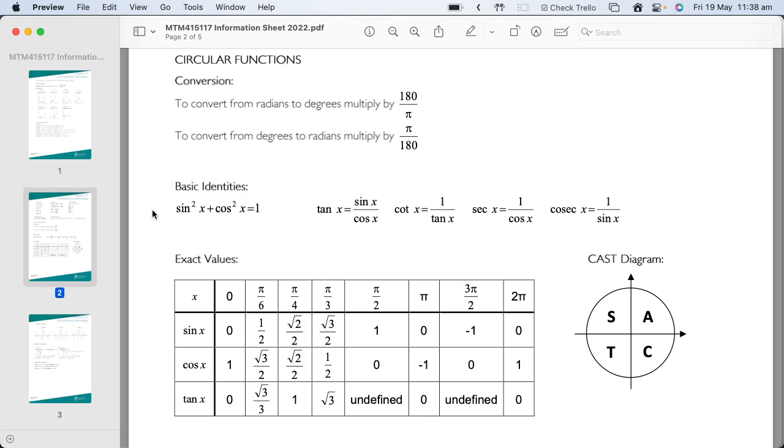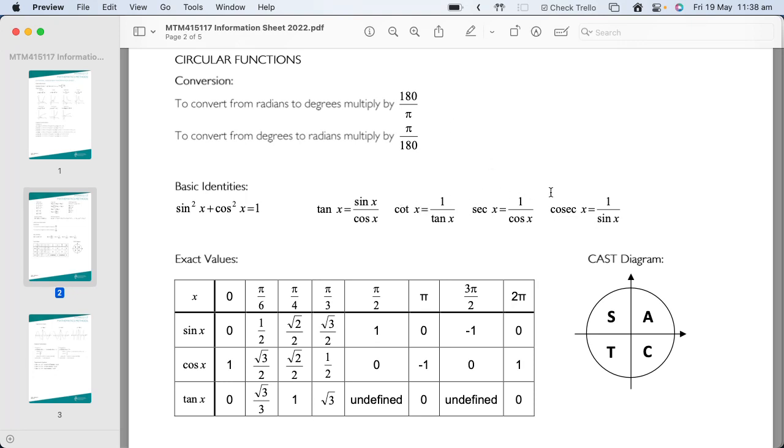I'm pretty sure we covered this basic identity last year in Methods 3, did we not? Yeah, but I'll cover it again briefly this year as well. This one we definitely did, and I covered it last lesson. These are new, sec and cosec. So you know that sin is not pronounced sin, it's sine, S-I-N-E, and that cos is not cos, it's cosine, right? You know that, I hope. And that tan is short for tangent, the tangent function.